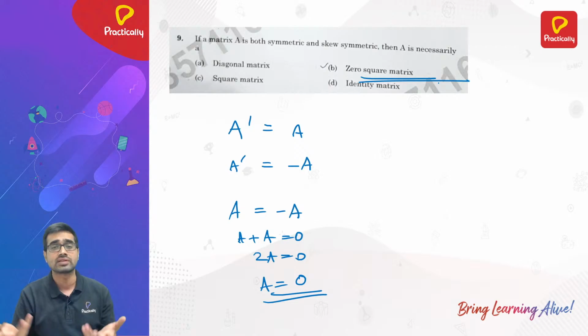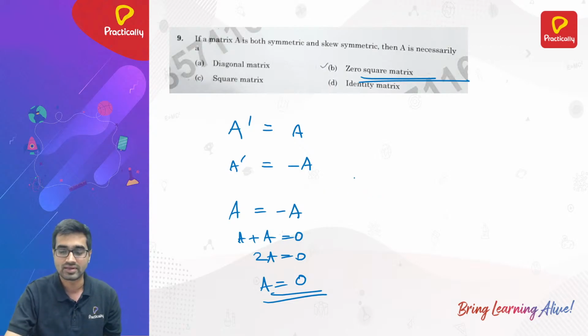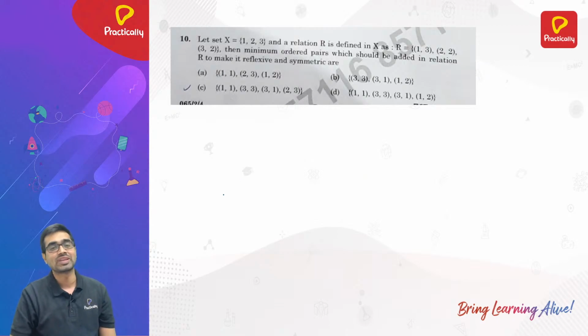You have heard this, read this already, symmetric matrix. So it's a square matrix. What's the problem? It's a 0 square matrix. Any order, it doesn't matter. Okay, it's a 0 matrix. Very simple. Let's move to the next one.